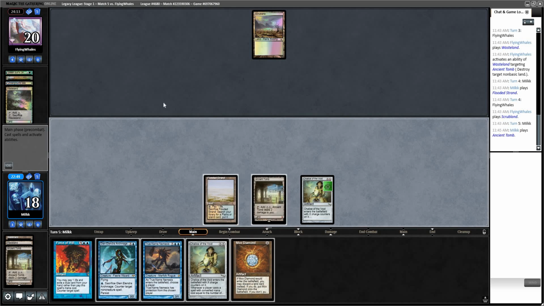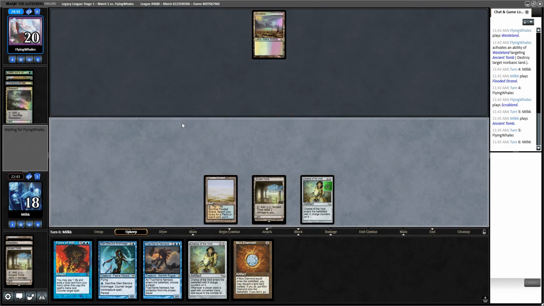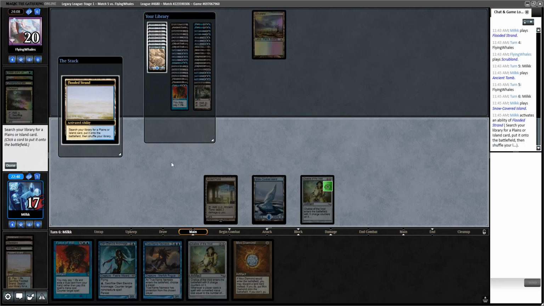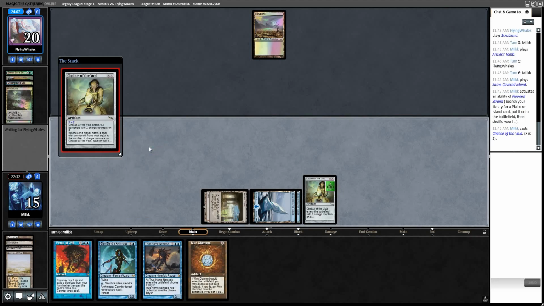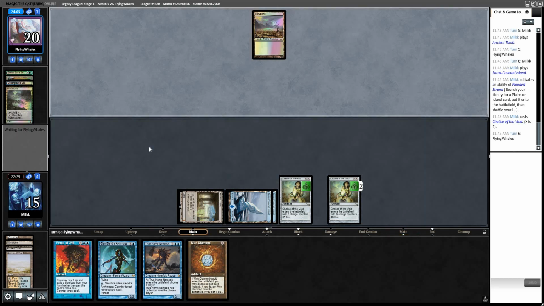Just gonna play Ancient Tomb, go. I think I would be interested in resolving a Chalice for X equals 2. So if I draw a land, I can do that. Sorry, my dog's barking. Chalice, X equals 2. I think that just most likely locks our opponent out of the game more than our other plays.